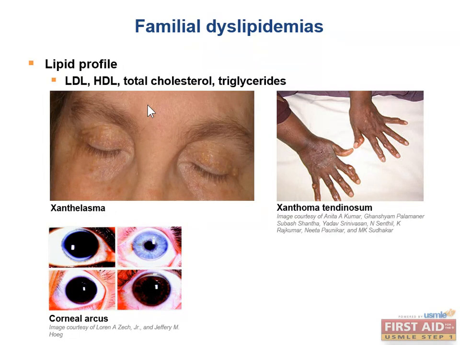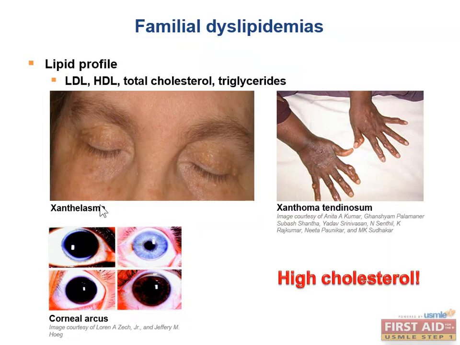Do you remember what was the good cholesterol and which one was the bad cholesterol? Well, hopefully you're remembering that HDL is your protective cholesterol, while a high LDL may lead to atherosclerosis and is therefore your bad cholesterol. Very high LDL levels can also cause cholesterol deposits in the skin or the tendons. And these are called xanthomas. Now, if these occur in the eyelids, as you can see here in this picture, they're called xanthelasma. And if they're in the cornea of the eye, it's called arcus senilis, or corneal arcus.